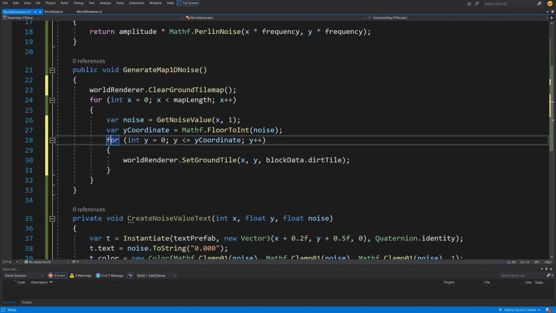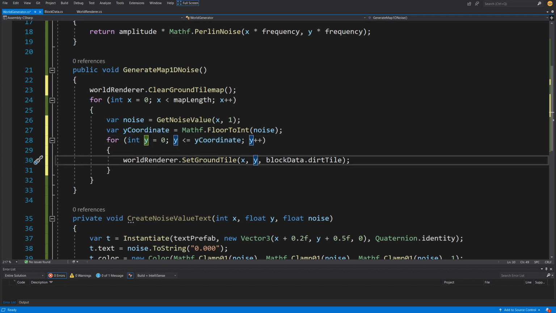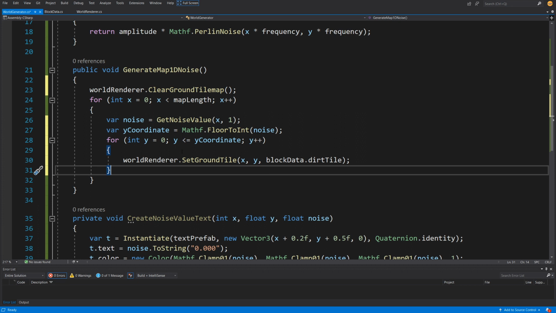So the for loop will be looping for y equals 0 and y less or equal than y coordinate, so the noise value. And for each position x and y, we are going to call world renderer set ground tile, and we are going to call block data dot dirt tile. So we want to set the dirt tile in all of those positions.